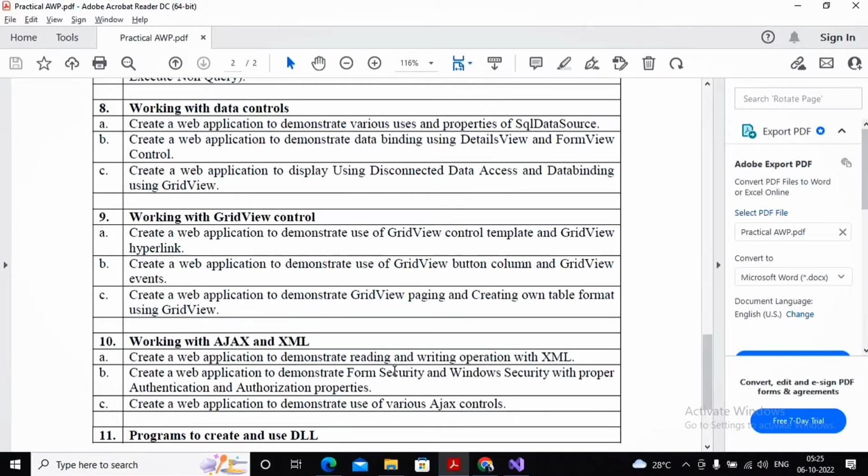So let's see in this practical how we can create an XML file, how we can write content inside the XML file, and how we can read the content from the XML file. I'm planning to create an XML file which will be holding the information of students. That is my motive.